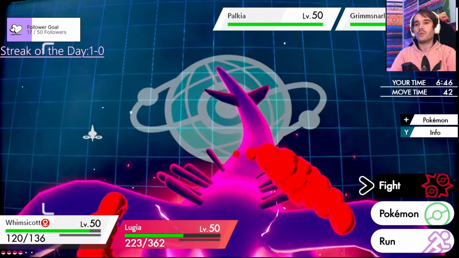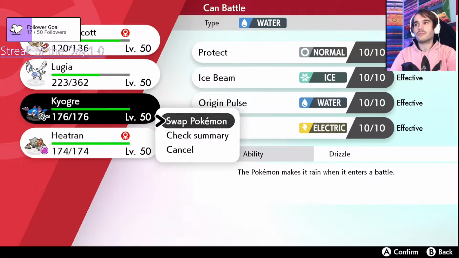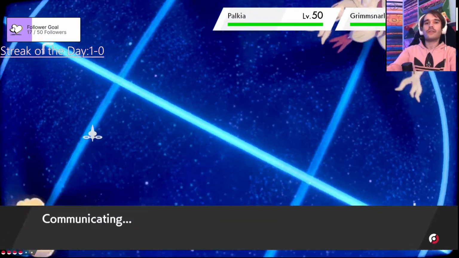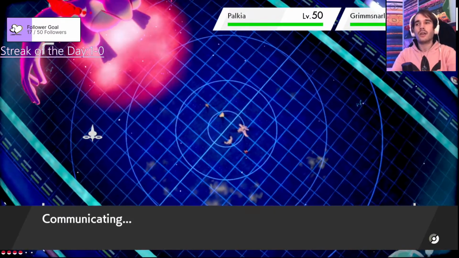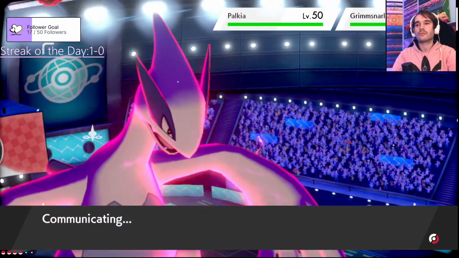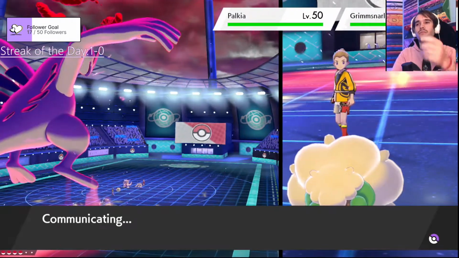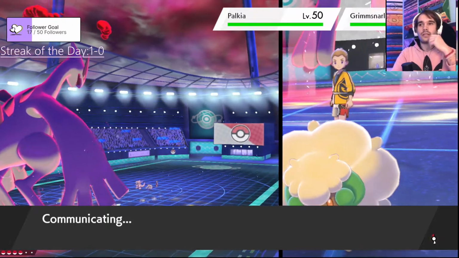Two turns of Tailwind. We could switch into Kyogre, so we have Tailwind later on, and just go for Max Airstream. So even if we don't have the Tailwind up, Kyogre and Lugia are both with speed boosts. Because then Zacian in the back can be faster.